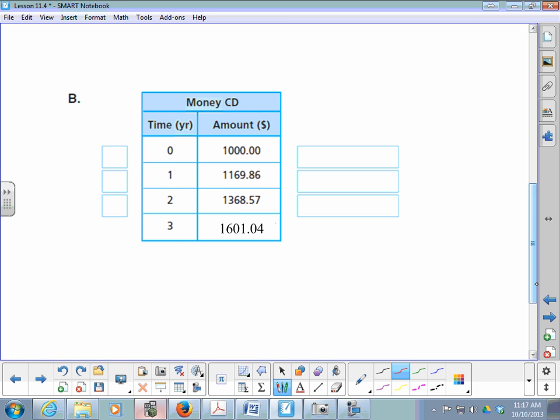Well, the interest isn't very good. The interest rate isn't. But if I'm talking about a problem that has interest, what kind of a problem is that, David? Yeah, exponential growth. That tells me right away that this is exponential growth, and I can check it out then by finding the constant ratio. Okay? So certain things should tell you something right away. The fact that I'm talking about money, usually they're talking about the growth or, unfortunately, the decay of money, okay? So we're going to check out the constant ratios.